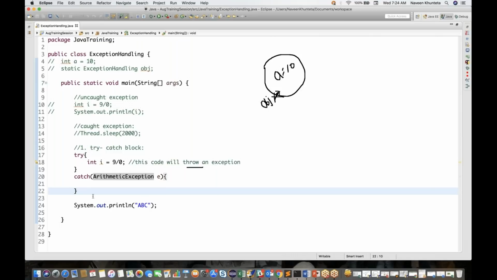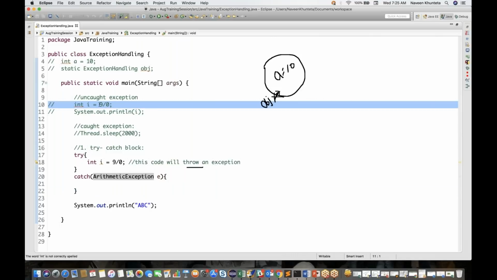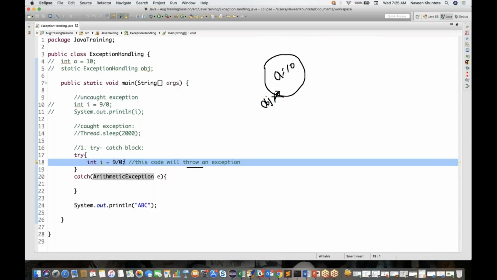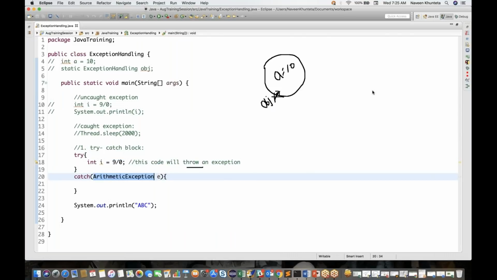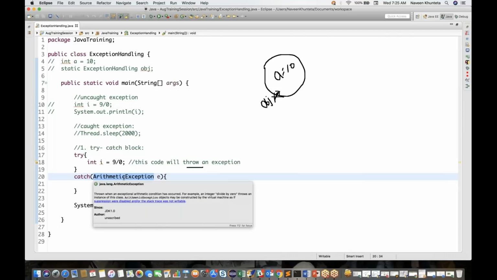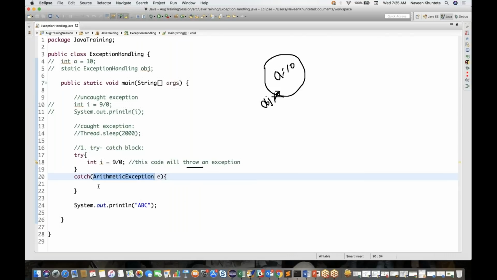If you don't handle it and write the code directly like this, immediately on line number 10 it will give you an exception. But if you handle it properly with the help of a try catch block, this line will throw an exception, and immediately it will come to line number 20 and see that it is giving one exception. We will catch it over here, and if you want to print something inside the catch block, like what kind of exception you want to tell the user.